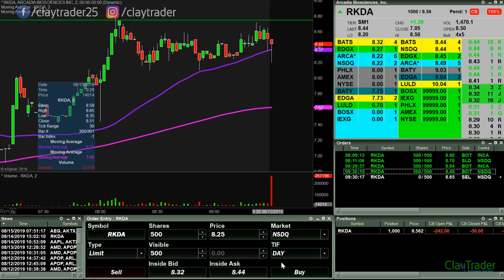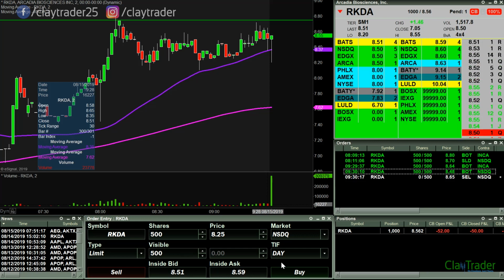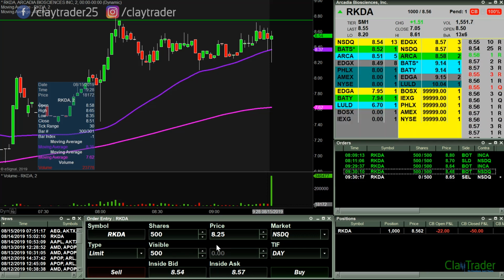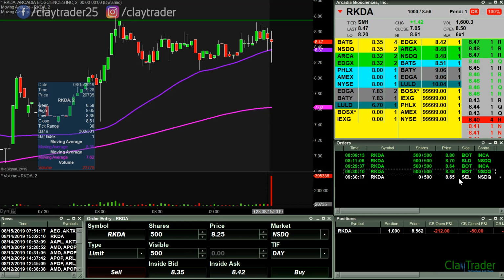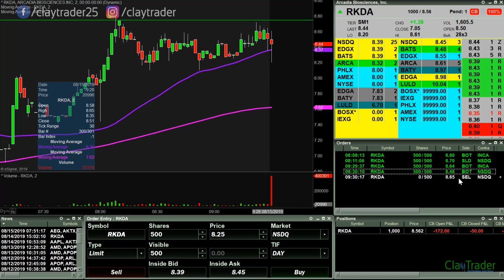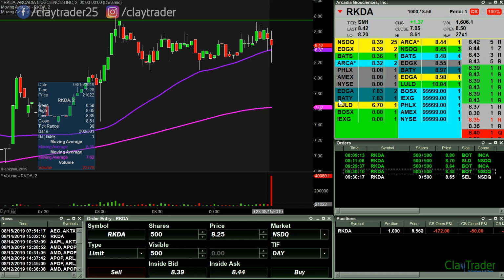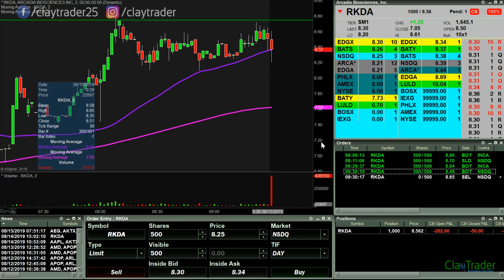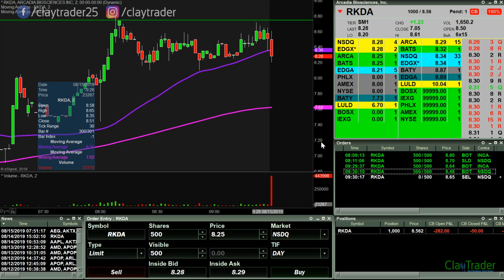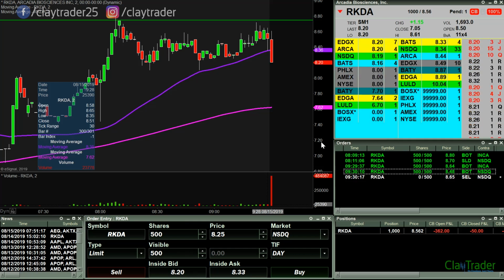I was thinking about getting some at 825, but that didn't quite work out. So there's an upwards move now. It did not take me out though at 865. So let's see if it wants to give it another go here. Again, 850 is going to be that key break at this point. Right now, it's really not cooperating the way I would want to see it cooperate. I'm not going to give up on it quite yet.